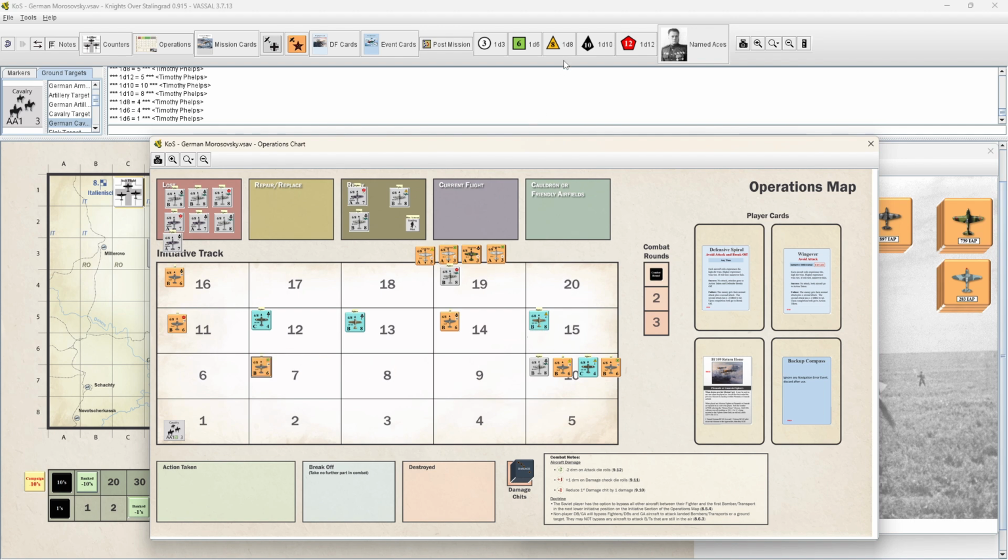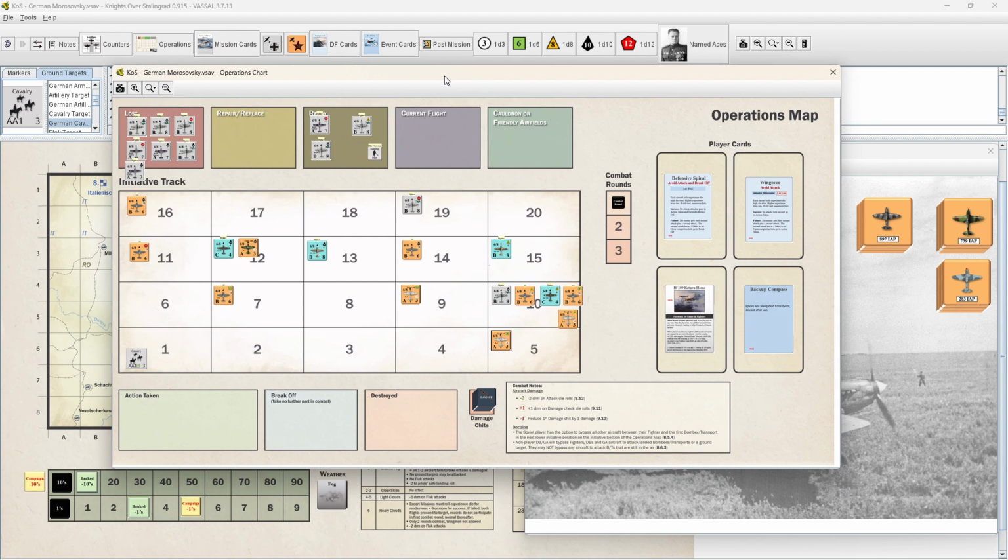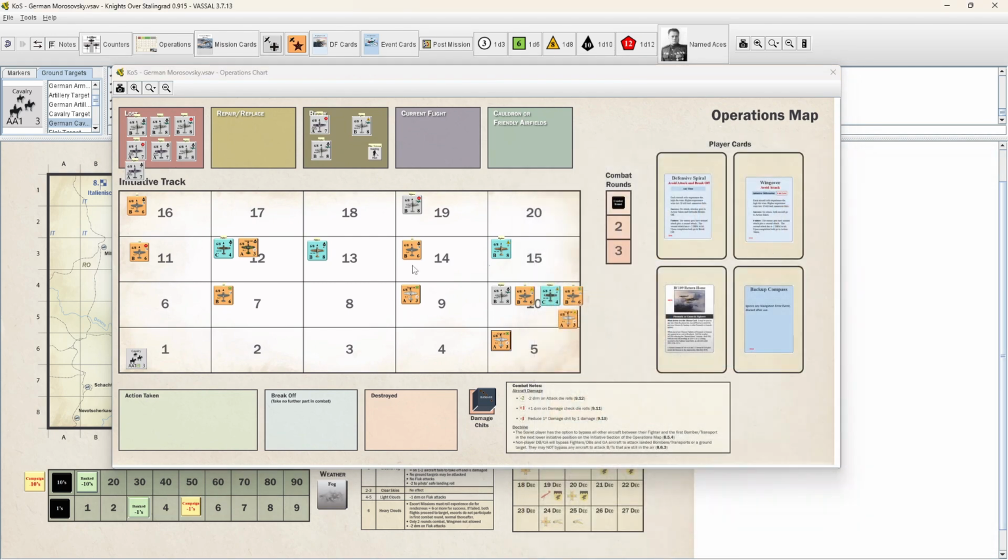And now these guys. D10 plus 3. 12. D8 plus 3. 10. And 2 D6 plus 3s. 9. And 5. All right. Well, the fog's really saving our bacon here, I think. Let's see, though. That means all of these ground attack, at least the ones that can, are going to go after our aircraft. Looks like maybe only this one can. So that's good.